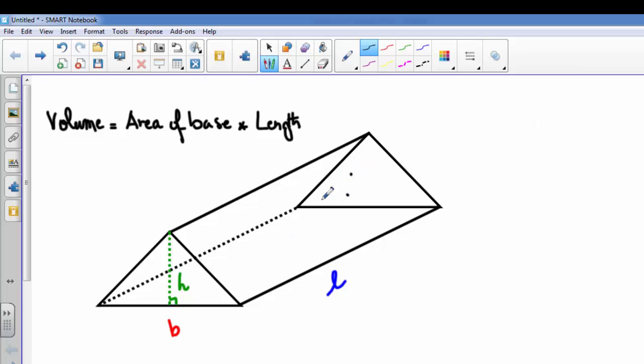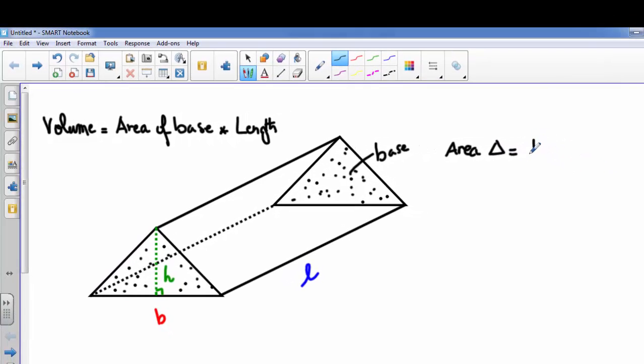In this case, if you check the base, it's not the rectangle here. No, the prism has to have two faces that are parallel and congruent at the same time. That's why, if you see here, these two bases are congruent and parallel. That's why we call this prism a triangular prism. So this is my base. If the base is a triangle, I need to know the area of any triangle, equal to what? As we know, it's half of the base of the triangle times the height.